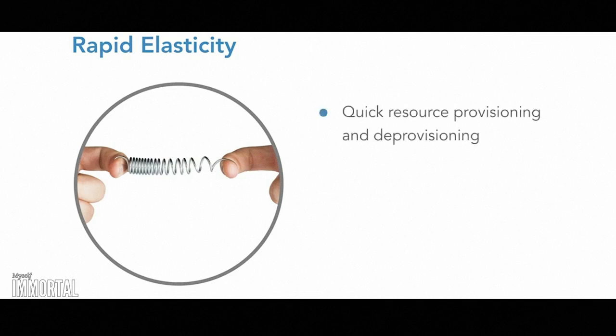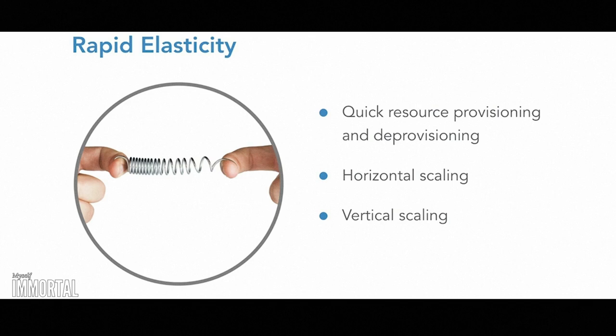The next characteristic is rapid elasticity. We're talking here about the quick and easy provisioning and deprovisioning of resources. So adding virtual machines, for example, in the cloud for testing purposes, and then shutting them down and deleting them when they are no longer needed to reduce costs. Horizontal scaling means that we are adding or removing virtual machines to support a busy workload, whereas vertical scaling means modifying an individual virtual machine instance's power, maybe increasing the number of virtual CPUs or the amount of RAM, or maybe even decreasing it. That would be scaling down if you no longer need that horsepower.